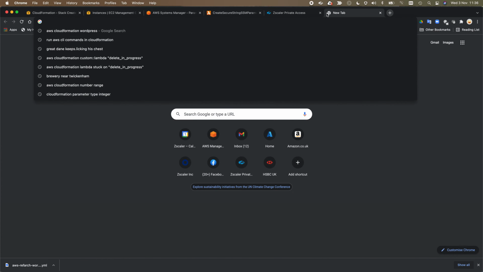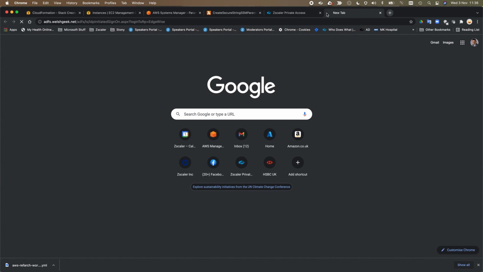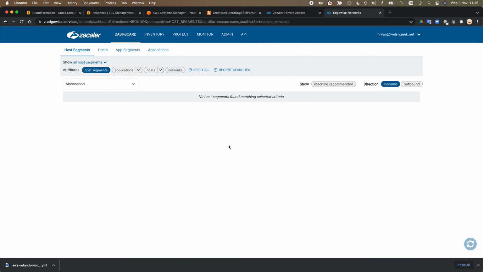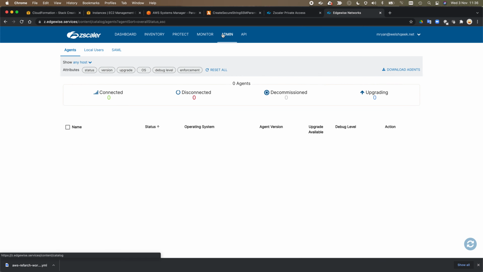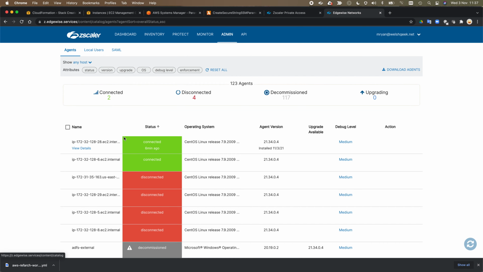If we come over to Edgewise, let's log into Edgewise. I've got two instances that have been created in ZWS, which match 128.6 and 128.28.